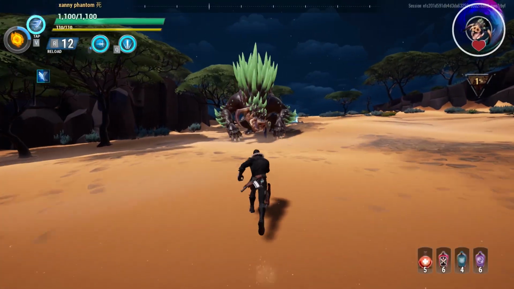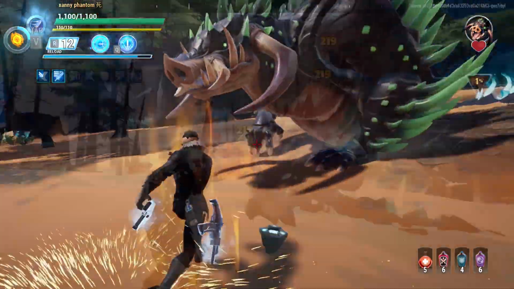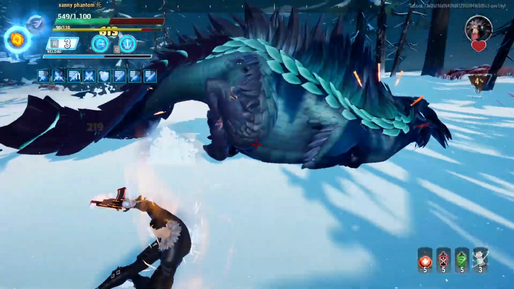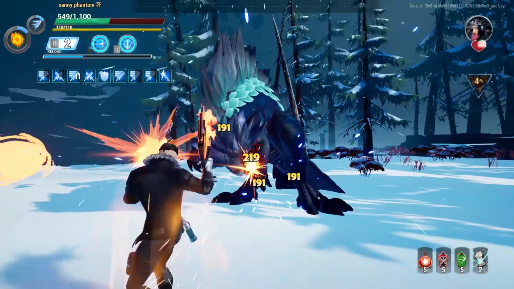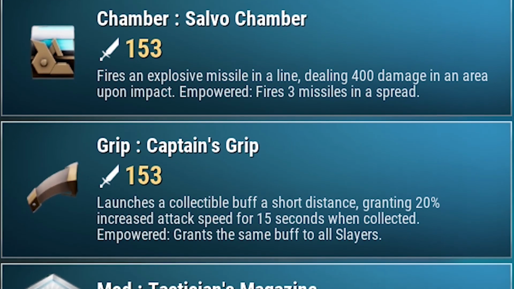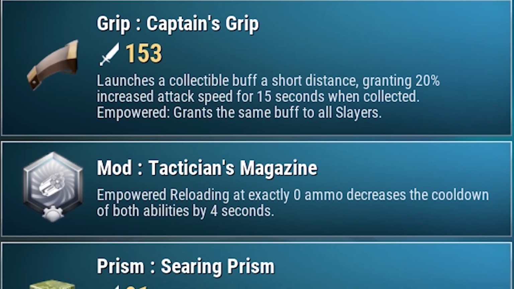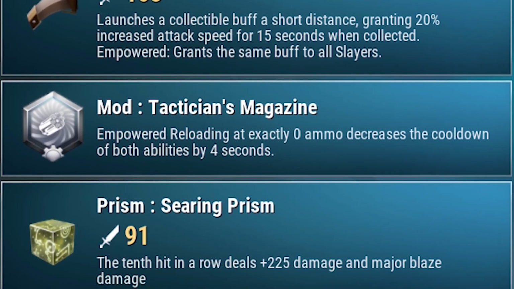Repeaters offer consistent damage output with relative safety, making them fairly easy to pick up and use. The build I'll be showcasing uses multiple sources of attack speed in order to achieve maximum mag dump, bumping your DPS up dramatically. I'll be using Salvo Chamber, Captain's Grip, Tactician's Magazine, and Searing Prism for my mods. You can use whatever barrel you'd like, though I'd recommend Frost for obvious reasons.